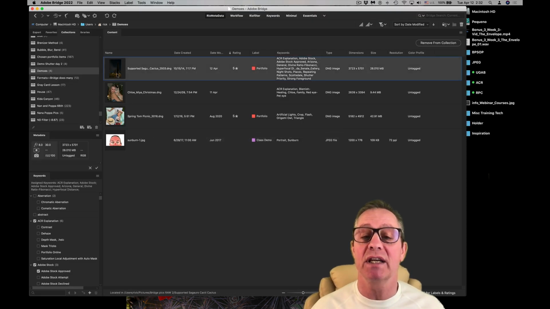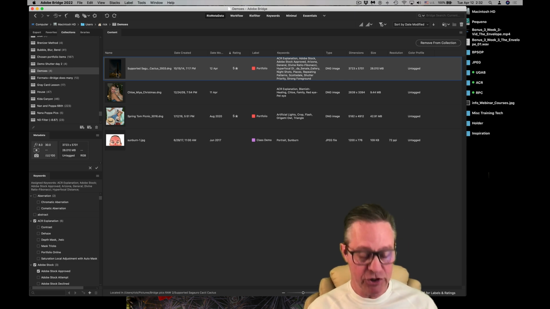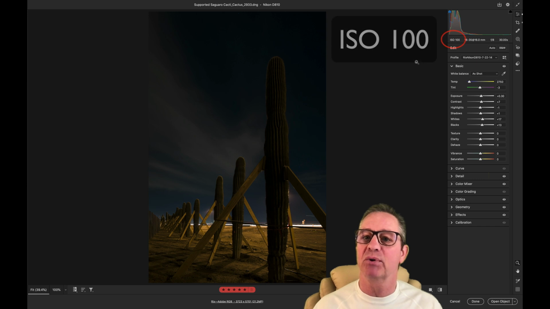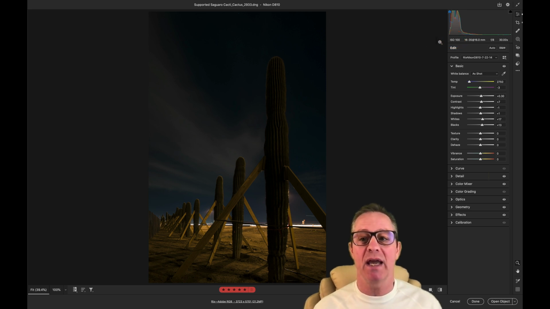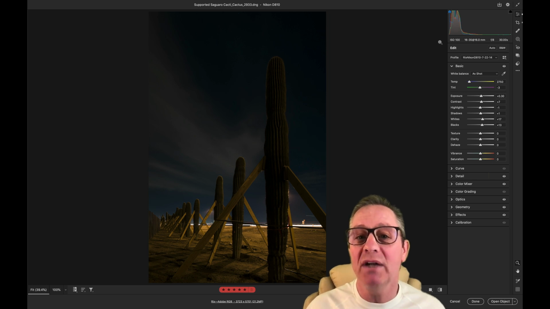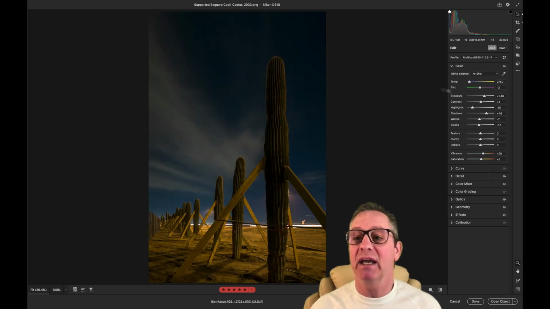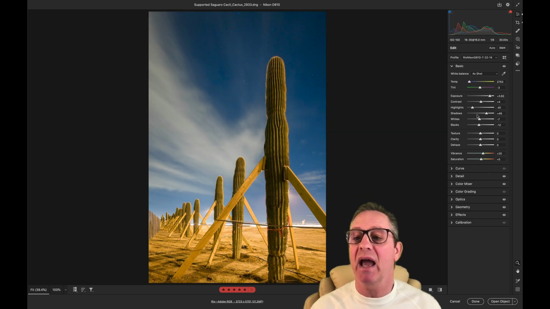Now, let me show you how I use it in the field. I'm going to show you an image. I did not create it for this demo, but it turns out to be a great one for this demo. I shot this image at what I thought was going to be plenty of brightness. It turns out it wasn't. But because I captured this image at a low ISO, 100 ISO, on a full frame camera, there is so much dynamic range in this image that I can pump it in post-processing and not get caught.